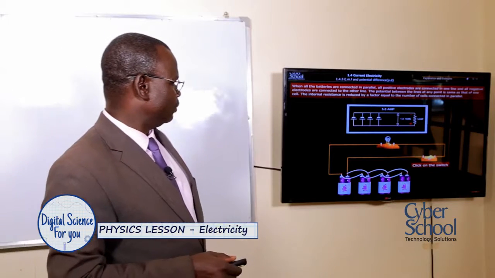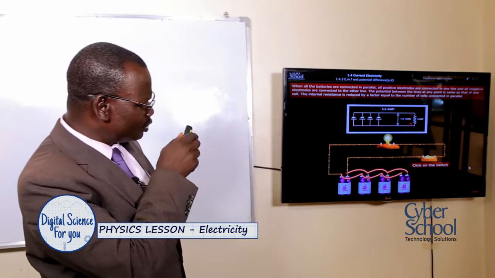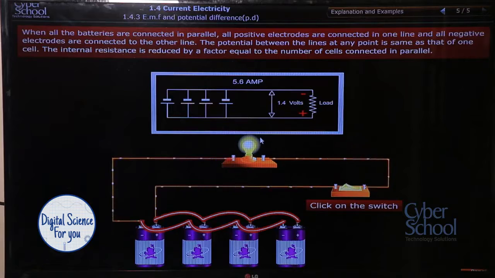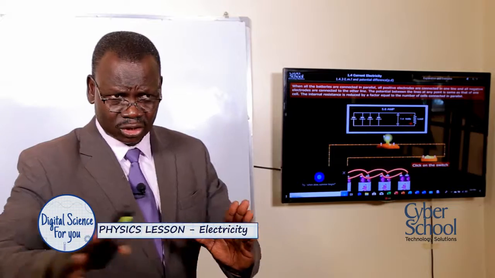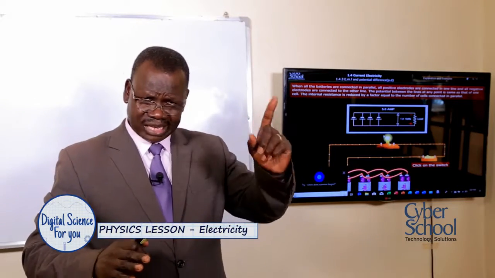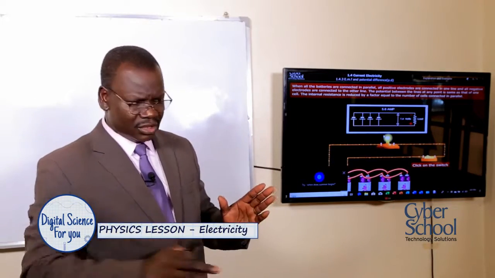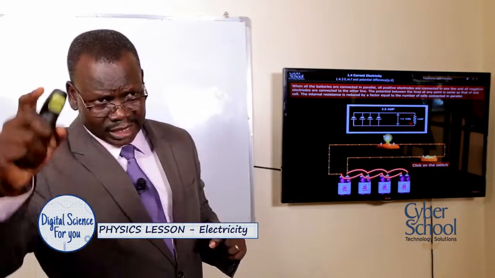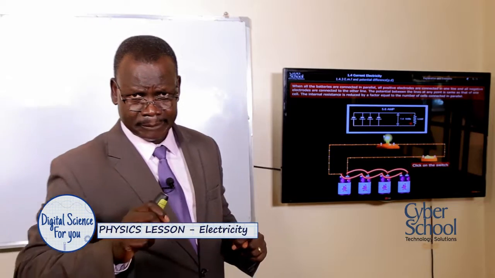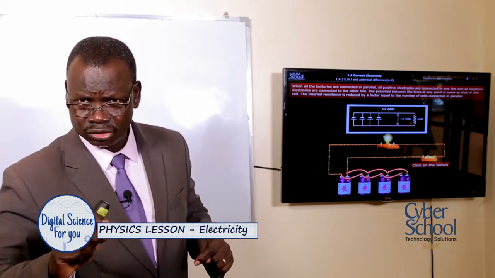Now let's switch. If we switch on, do you see the brightness? Is it the same as the one in the earlier one? No. The earlier one is brighter. Now this experiment explains to us very important concepts that when you are connecting loads in your house, you must be very careful how the sockets are connected and how the switches for your lights are connected. I'd like to pose a question.